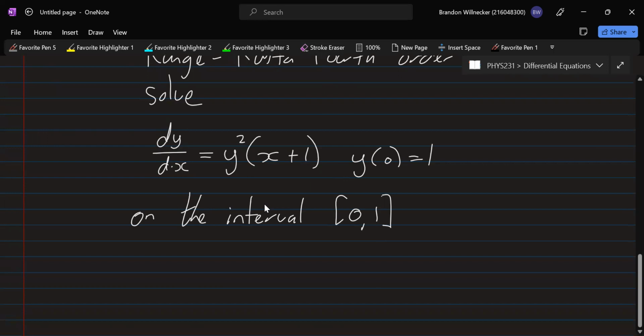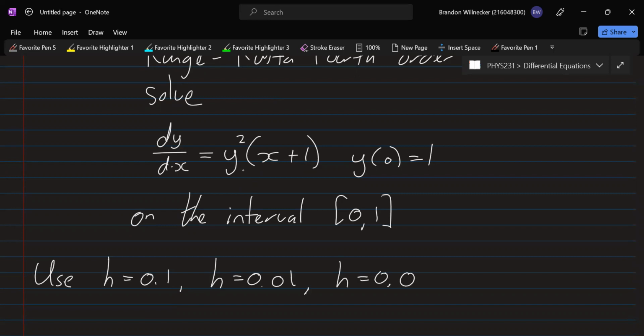But in either case, please use h equals 0.1, h equals 0.01, h equals 0.001. Use those three different step sizes to see if there's any change in the accuracy of the result.